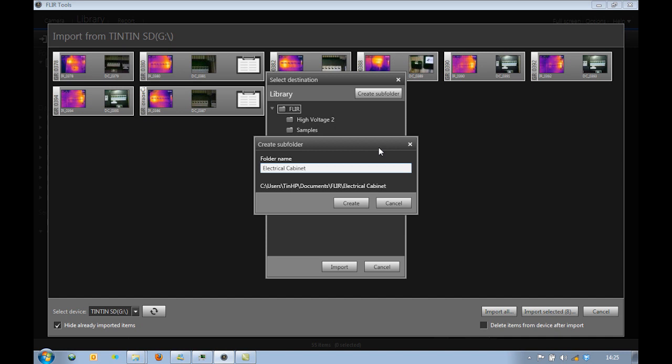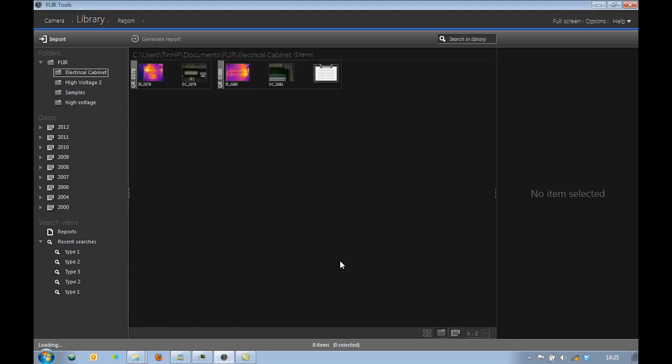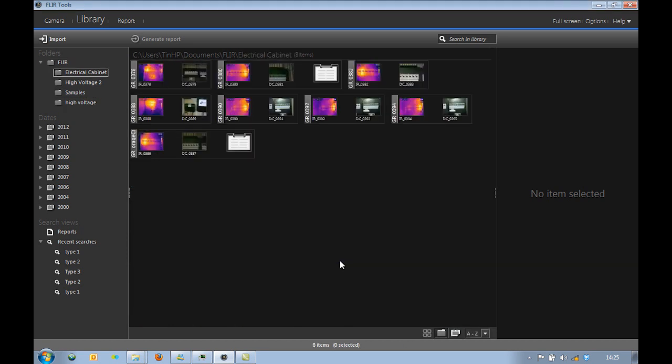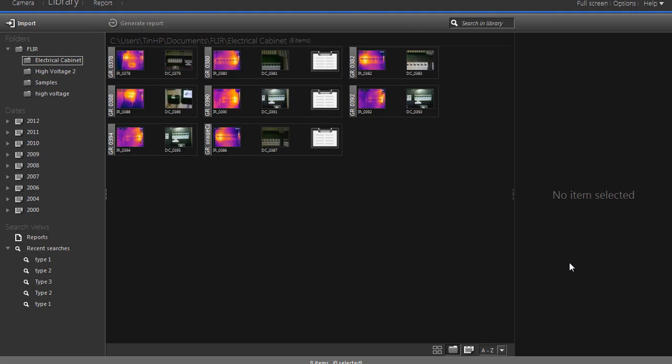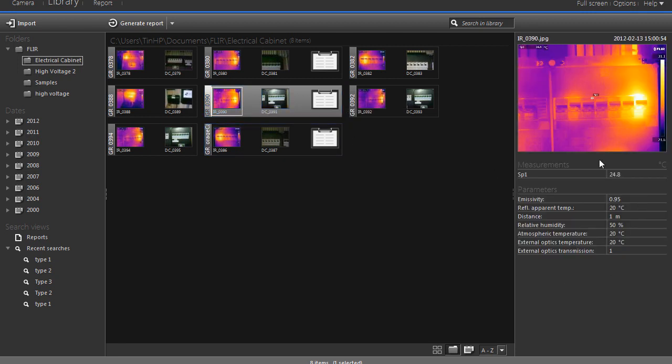Once imported in Flir Tools, not only the thermal images, but also corresponding visual images and text and voice comments are clearly visible. All items are visually grouped together. When clicking on a group in the library view, all items, including text comments, become visible in the viewing pane. When clicking on the thermal image only, details such as emissivity settings and ambient temperature become visible.